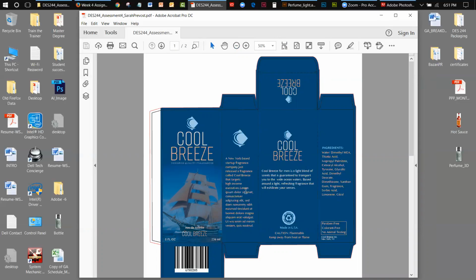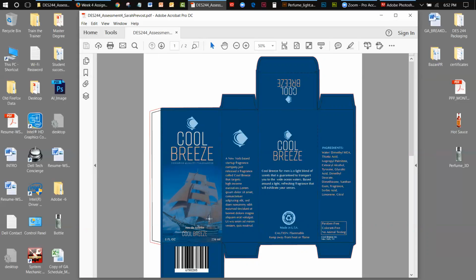I guess you could try seeing what would happen to it if you justified it. The rag is a little bit bad on this, and it's not her fault that the rag is bad. The reason that the rag is bad is because of the words. They're using a lot of very large words, so she ends up with a very troublesome rag. So I don't know what she can do about that.